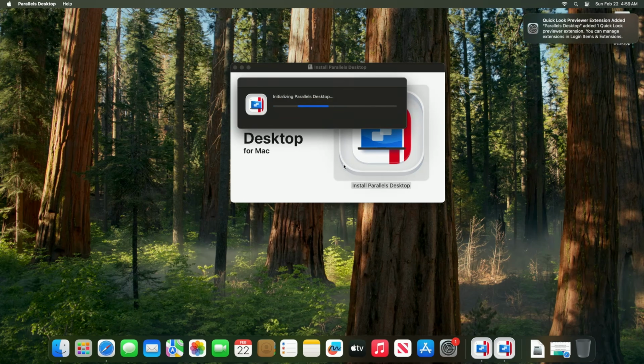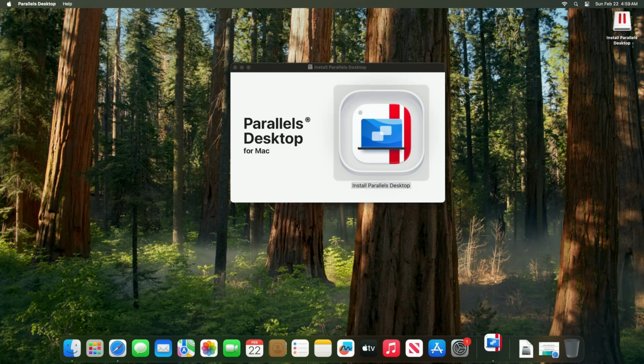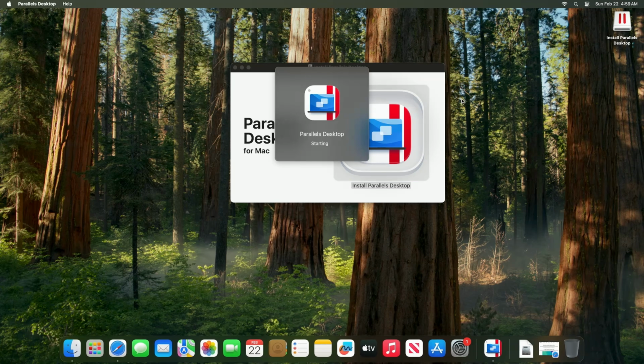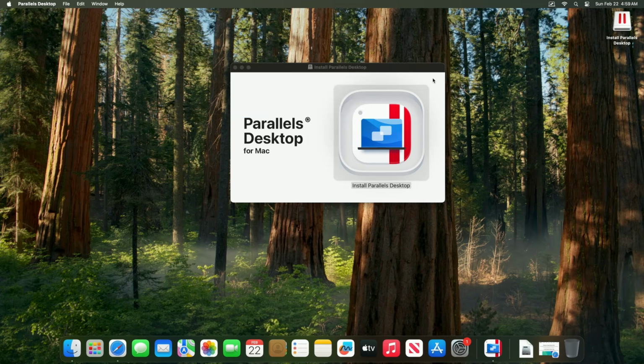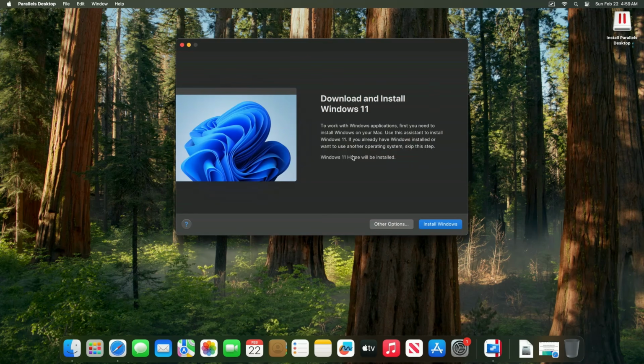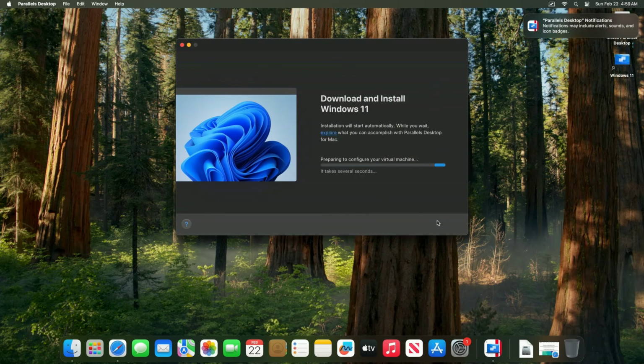On the Mac Pro 5.1, we want the full capability of the machine. We want to play some games and run some demanding applications on here, and we want the machine to give us its best performance. So we're going to install it directly using OpenCore. But as you see here, as we're going through the setup for Parallels, it just takes you right to the download and install of Windows 11. You don't even have to leave Parallels to do it. You don't have to go to the Windows site or anything. You just go through the step-by-step process here in Parallels, and we download and install Windows.